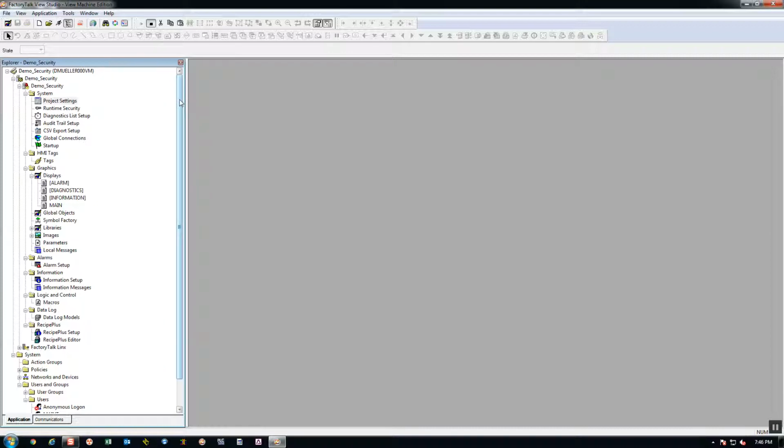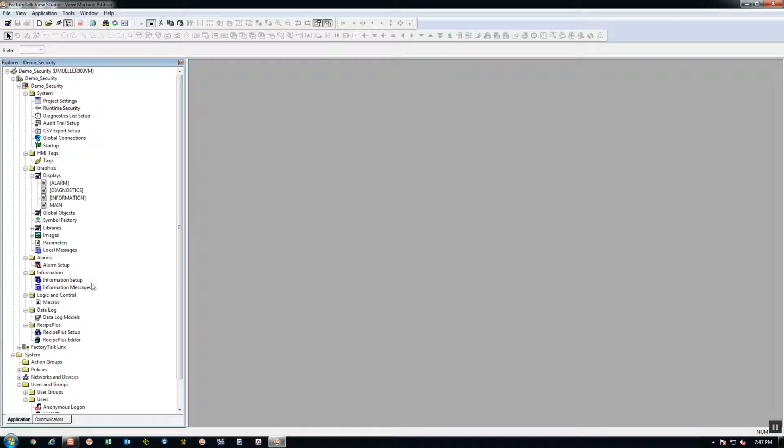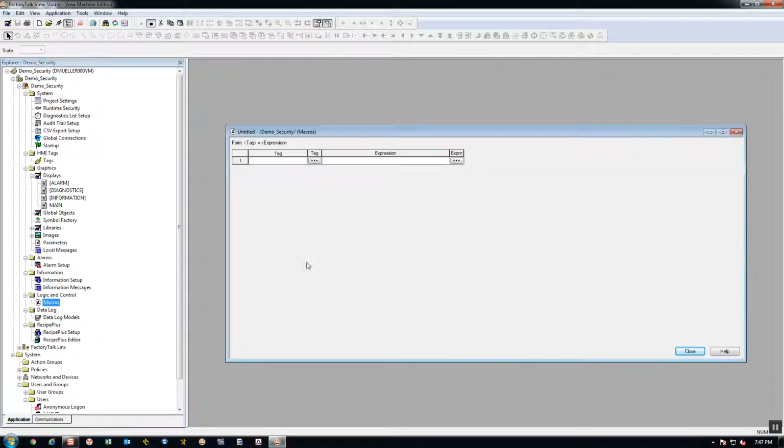You can handle it through macros. You can send communications back and forth. The difference there is instead of using the animation where the current user has a security code, when the user would log in, you can see in this runtime security, there's a place that you can do a login macro, and then you can actually write a code and stick it down here in the macros where, when such and such happens, this fires or whatever, and that's how you can actually communicate security back and forth as well.